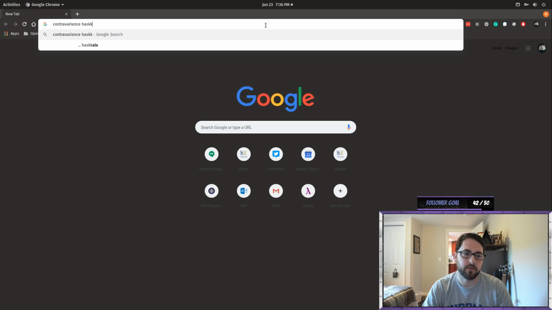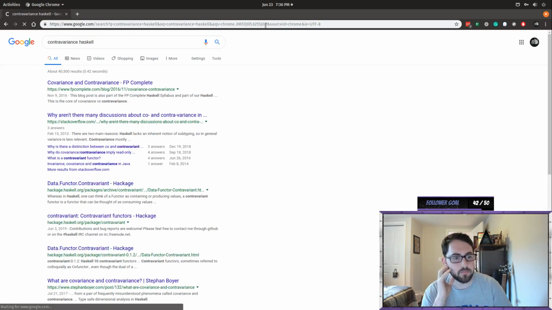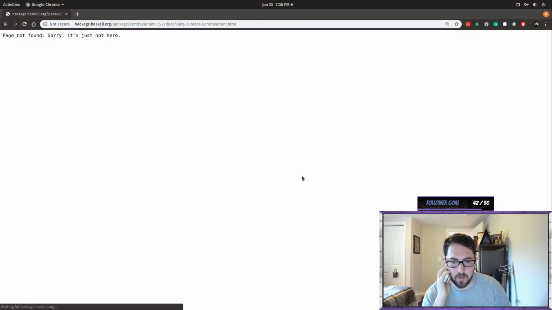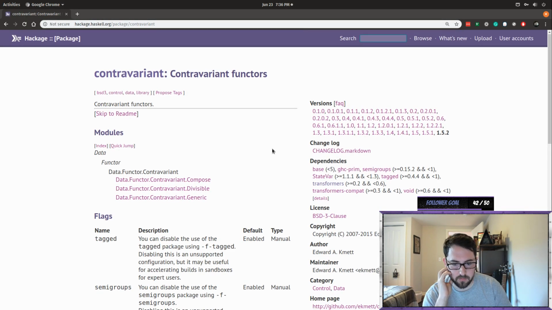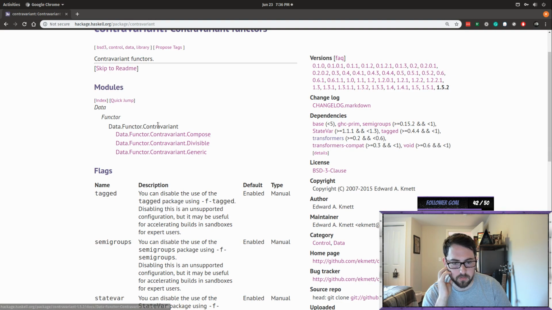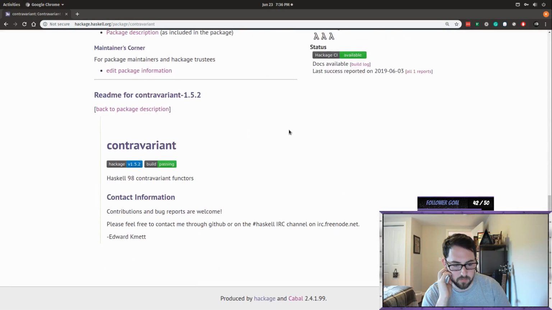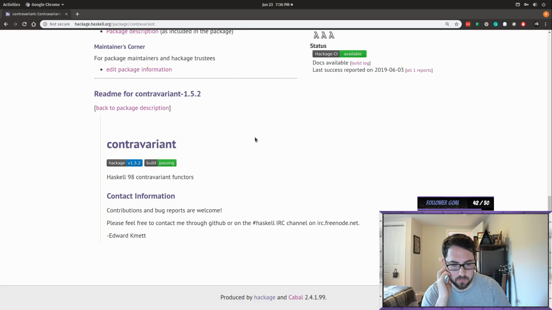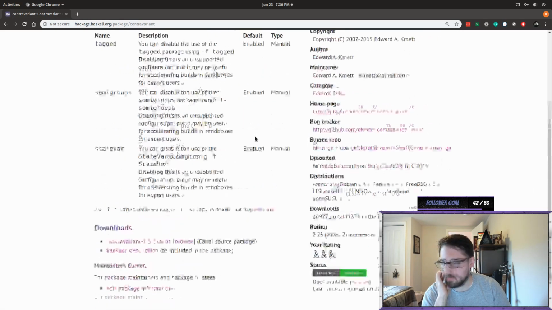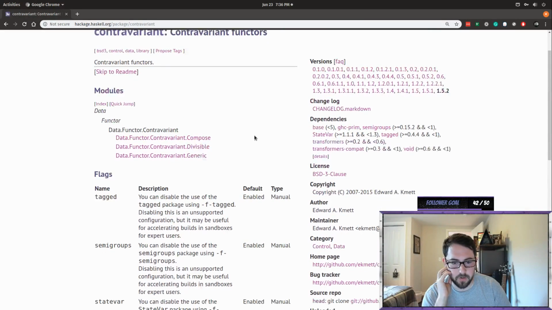Haskell, Theta functor contravariant. Okay. Haskell 98 contravariant functors. That's what we're looking for.